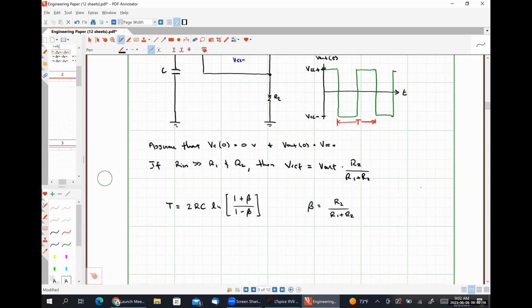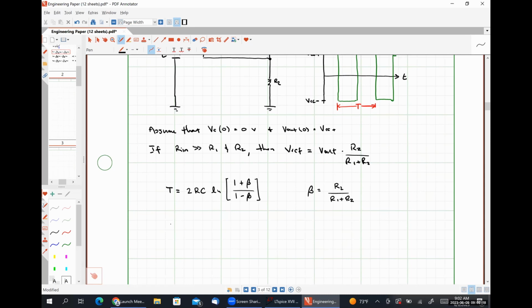Just for the sake of argument, for when I ask you guys homework questions, the frequency is inversely related to the period of oscillation. Okay, so these are the three different positive feedback op-amp circuits that I expect you guys to understand how they work and all that kind of good stuff. You'll be asked questions about all three of these circuits in the homework set that's associated with this particular lecture.